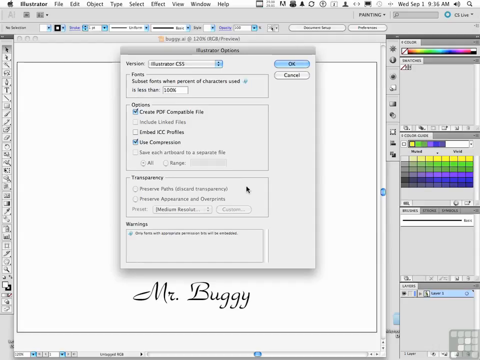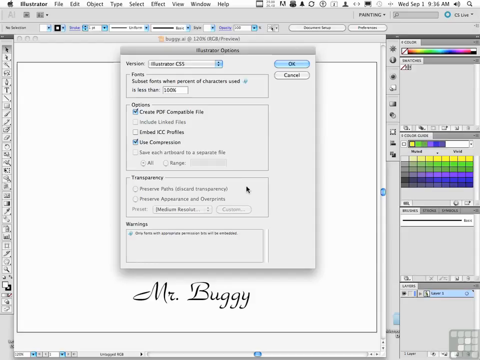Select Preserve Paths to discard transparency effects, and that resets the transparent artwork to 100% opacity and normal blending modes. Select Preserve Appearance and Overprints to preserve overprints that don't interact with transparent objects. Overprints that interact with transparent objects are flattened. But you only have to worry about that if you're working with a version of Illustrator before version 9.